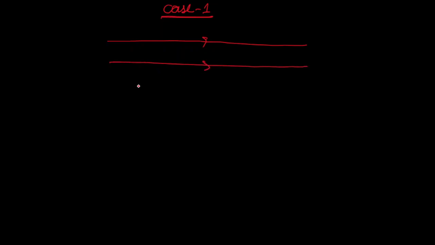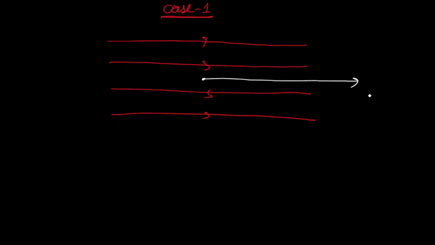First case, I am considering that there is no conducting sphere. So case 1: we have only a uniform electric field, which one can represent by a set of parallel lines like this. Let's say this is the origin and this is the z direction. The electric field is E equals E naught z cap, or k cap, so it will be in this direction.